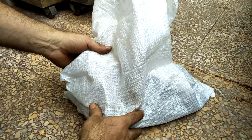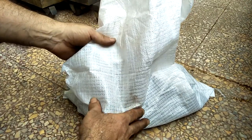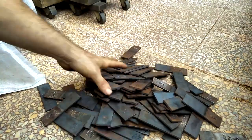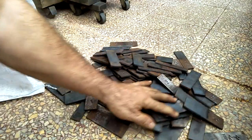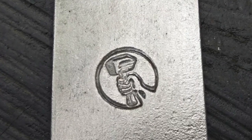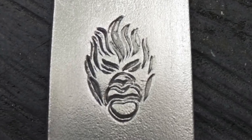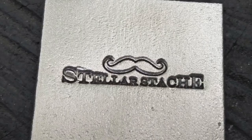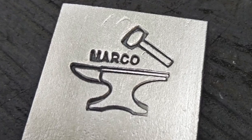In this bag are all the imprints of touch marks that I helped people get made through the engraver here in Taiwan. I'll go through these and show you. The engraver uses H13 steel, which is properly heat treated. These marks are specific for use on hot steel but may also be used on things like leather and other materials.